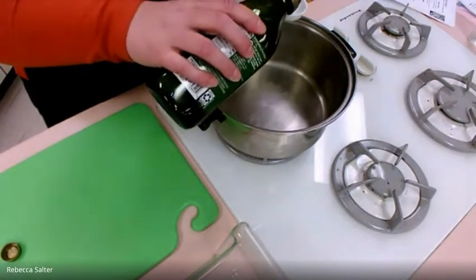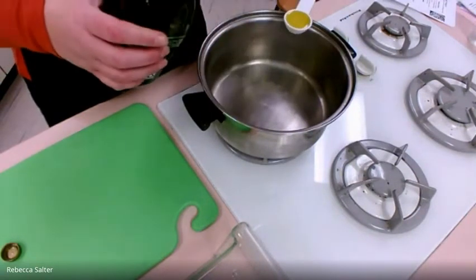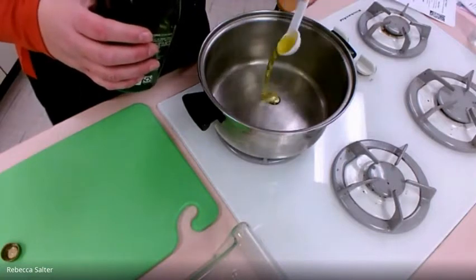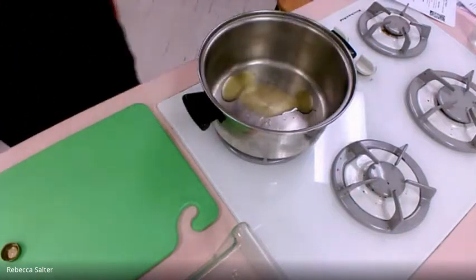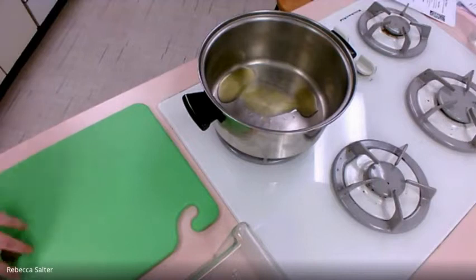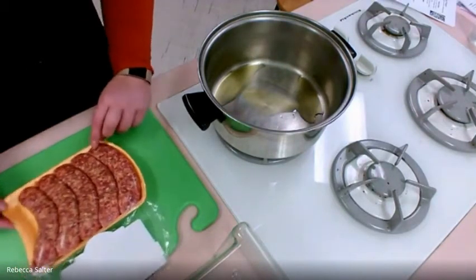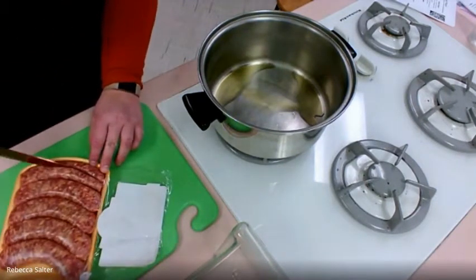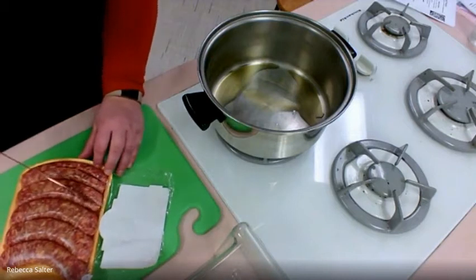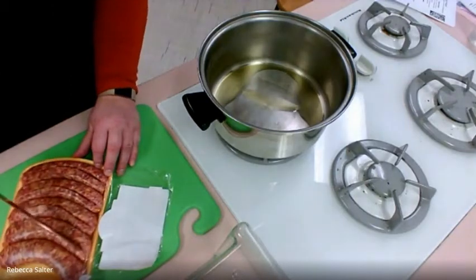What it says in your recipe is to heat it up until the olive oil is shimmering. So that means kind of shiny looking, a little bit glossier than what it looks like right now. And then to prepare the Italian sausage, right now we have it in links here. We're going to take them out of the casing and then kind of break up the Italian sausage into smaller chunks while we're cooking it.